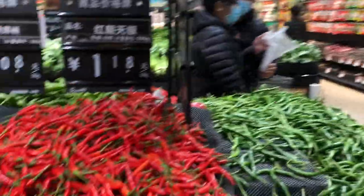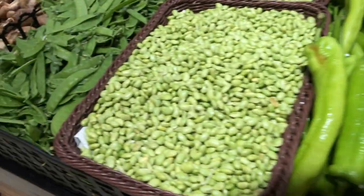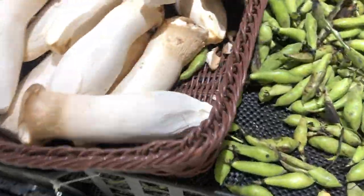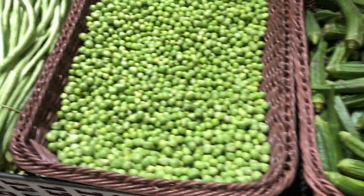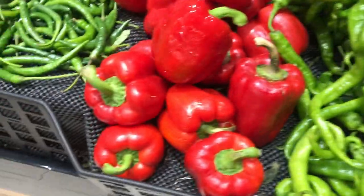So there are a lot of areas here. The fruits at a glance. We have green pepper here. We have red pepper. We have, oh my god, this looks so nice. Yellow pepper, yellow bell pepper, green bell pepper. Sorry, green pepper. Long pepper, I don't know if it's bell. It's not bell actually. Then green peas. I don't know. Mushroom. And so many things that I've actually not seen before. Oh my god, they have okra. This looks like a very large mushroom. Okra. I'm getting okra today. I didn't plan to buy anything, but seeing okra, yeah, I need to buy. Green peas. Running beans. Running green beans. Green pepper, red bell pepper.